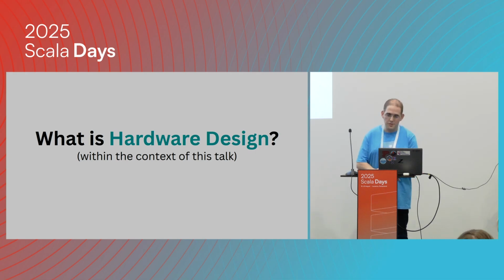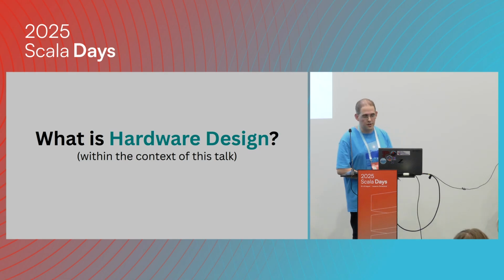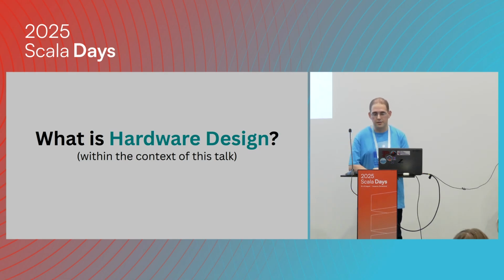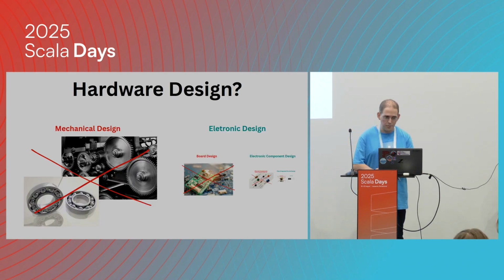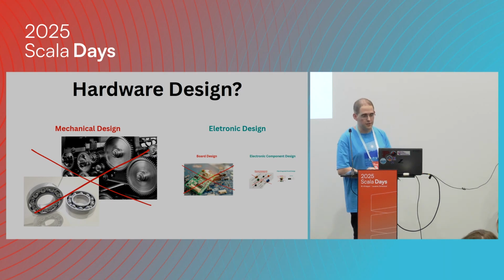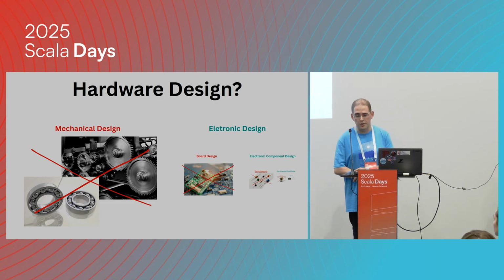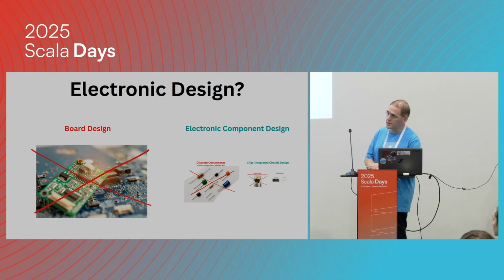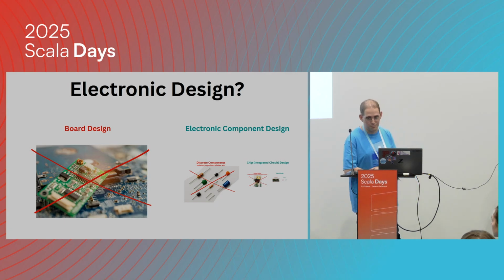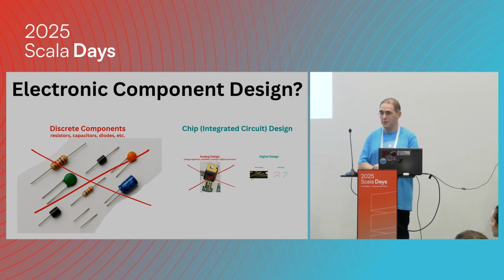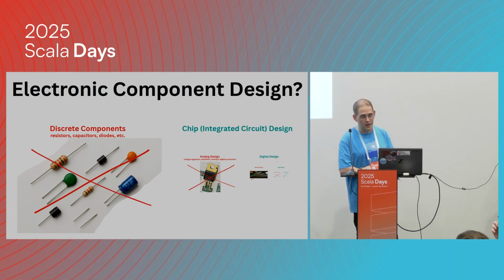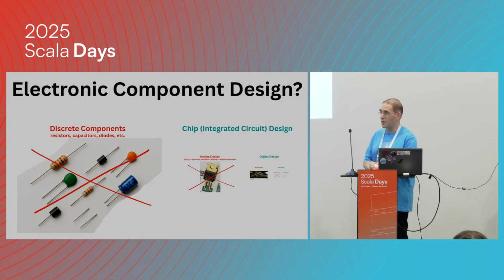So again, I'm saying hardware design again and again, but within the context of this discussion, what is hardware design? Let's get our bearings. But I'm not talking about real bearings or mechanical design. I'm not talking about cogs and things like that. I'm talking about electronic design. And within electronic design, I'm not talking about board design. I'm talking about component design. But with components, I'm not talking about discrete components, diodes, or resistors. I'm talking about chip design.